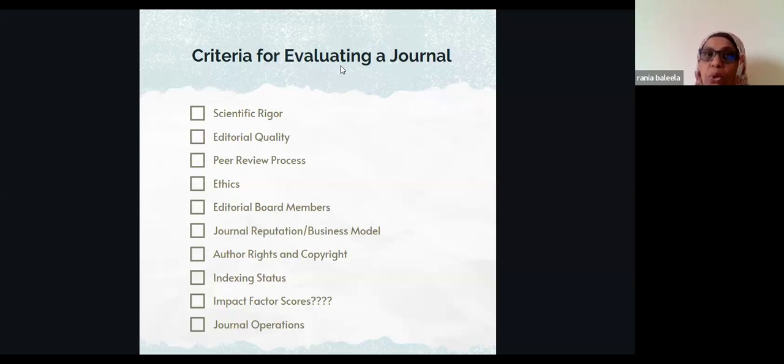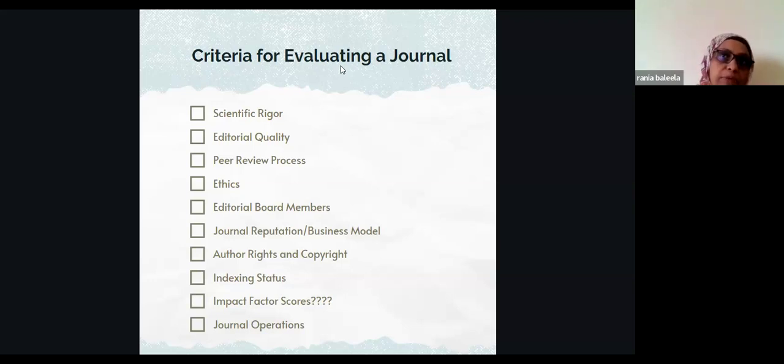Do they have impact factor scores? From my point of view, this is not a very important one, but it may lead you to some ideas about the status of the journal you're submitting to. I feel impact factors are biased. Impact factors are calculated based on years of publishing. They start calculations after 5 years online. When you're 5 years published, then they will start calculating the impact factor. It's basic business: you get higher impact factors when you are an older publication, and that's biased, if you get me.